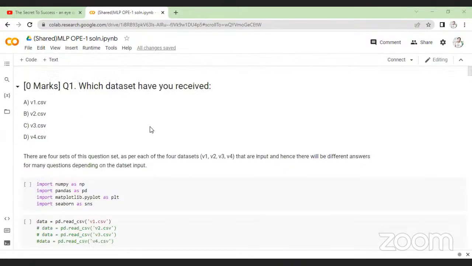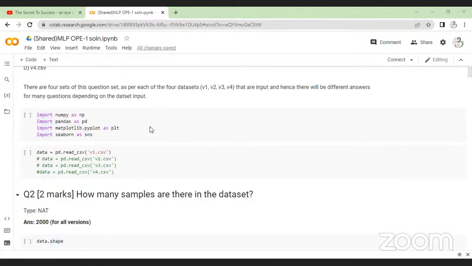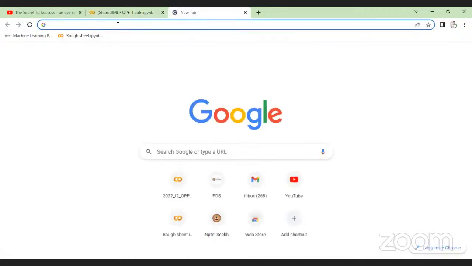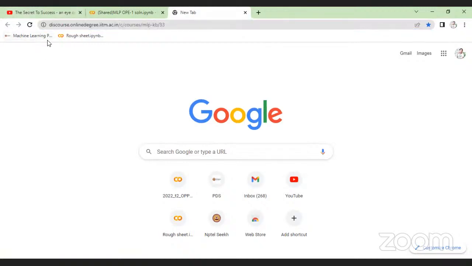In the practice assignment 8, graded assignment, I was not able to match the answers. Week 8 or week 7? Week 8, I think week 8 is correct. Other people are also facing the same issue? I posted it on Discourse and have not received any response.